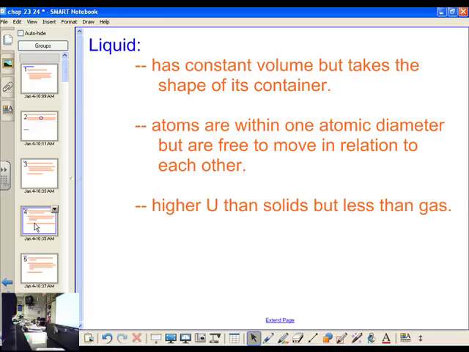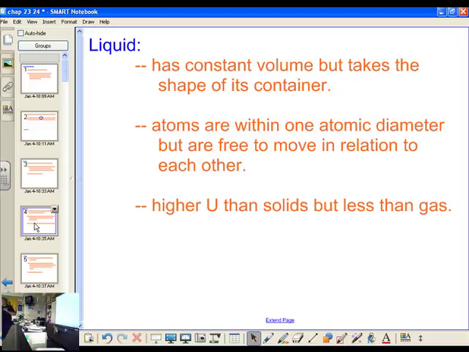Now, this is a 500 milliliter Erlenmeyer flask. This is a 1,000 milliliter beaker. What mark is that going to come up to on my beaker? About 500, right? Because it's only going to fill it halfway. So there's a constant volume. But notice, does it still have a flask shape? No, now it has a beaker shape. So it doesn't have its own shape, but it does have a constant volume.